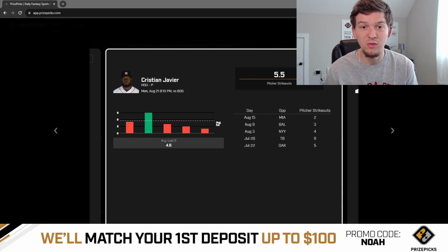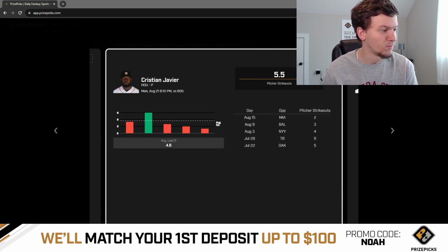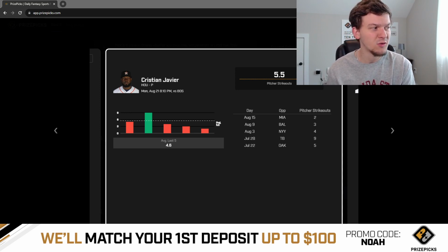The Red Sox are a team that don't really strike out against right-handed pitching. If you look at where they rank this season in terms of strikeout rate against righties, just a 21.1% K rate, which is 25th, so that's like 6th lowest in the league. So this Boston team really doesn't strike out. They're going to roll out a lot of lefties. Right now in their projected lineup, they have 4 lefties, not as many as I thought. But even some of the right-handed batters in this lineup don't really strike out a ton.